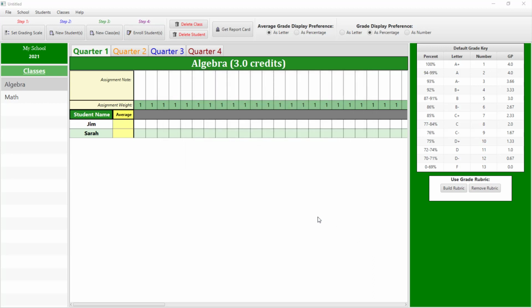Once completed, the students are now visible in their respective courses, as well as the grading block where new grades can be entered. We are now ready to record grades for our students. This will complete our Getting Started tutorial. To learn the different options for adding grades, and to navigate other features in A+ Gradebook, please select and watch one of our other tutorials.